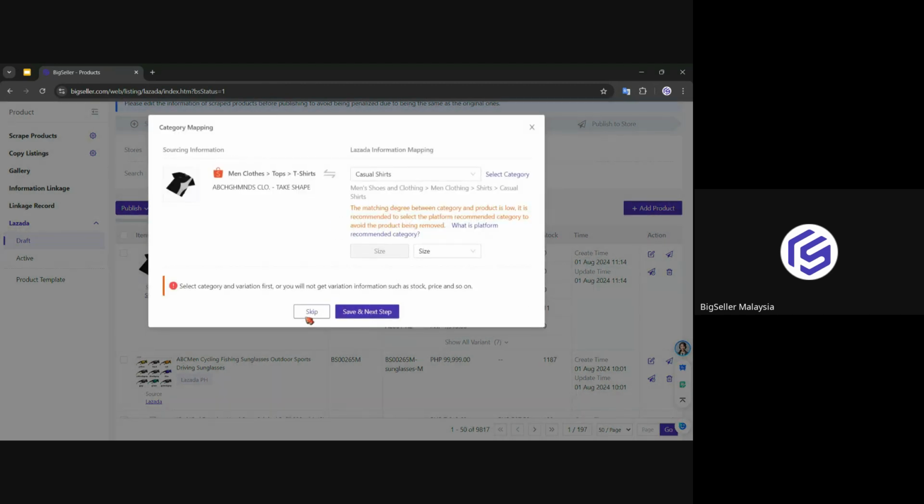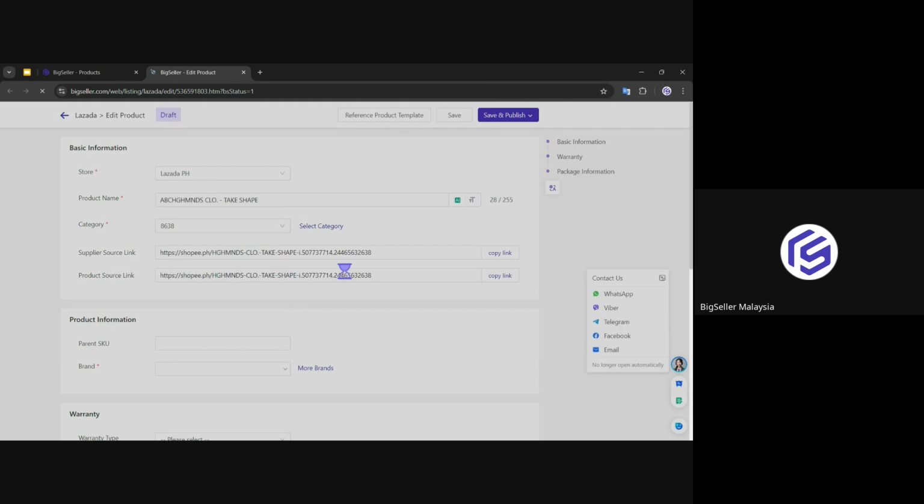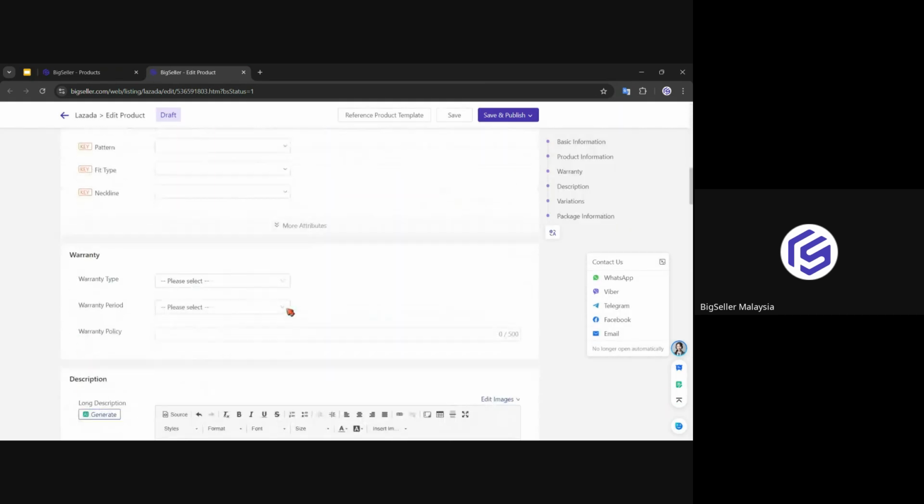So let me create one to show you how the mapping relationship works.